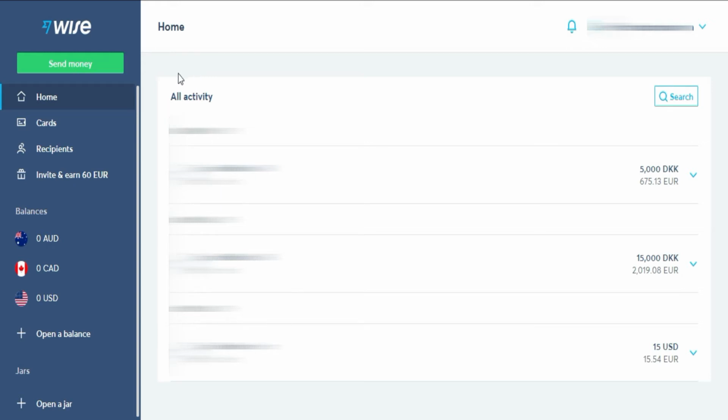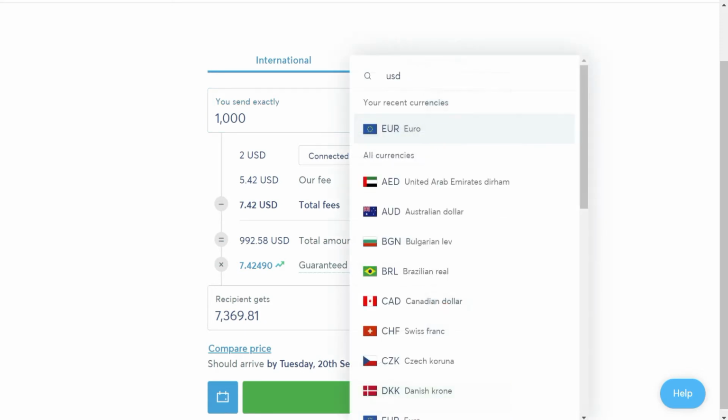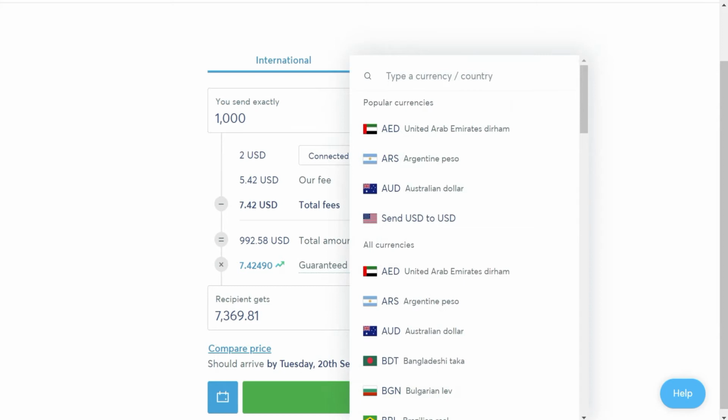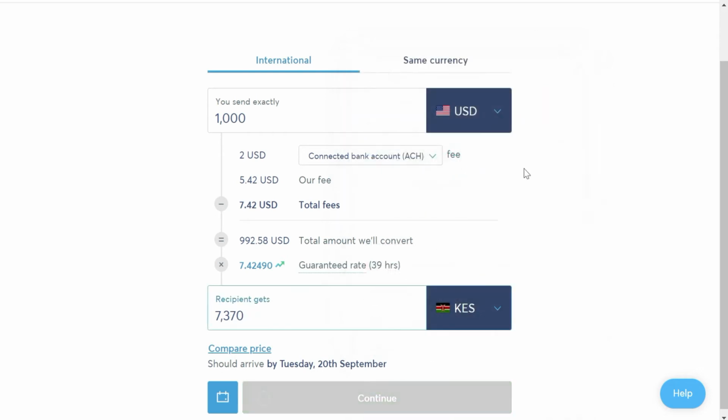Here, we will indicate the two currencies, the one we will pay with, in this case dollars, and the one we want to send, in this case, Kenyan Shillings. Then the amount we want to send. Here you can indicate the dollars, or if you need to send a specific amount in the other currency, you can also indicate it and see the total amount of dollars. We continue with the commissions.